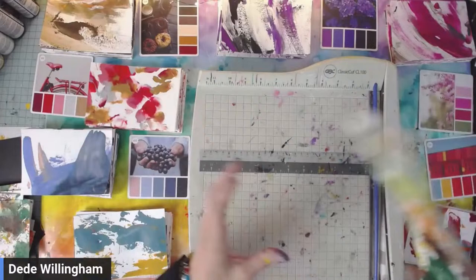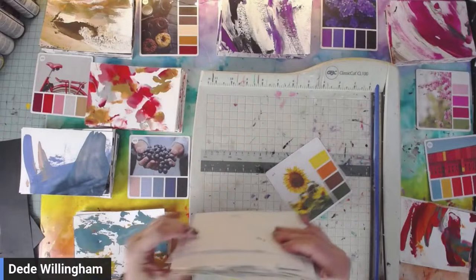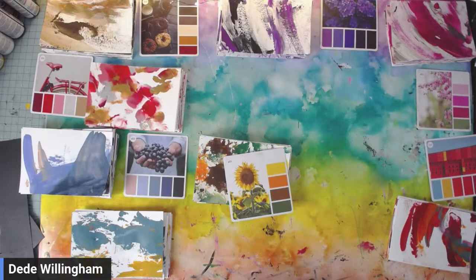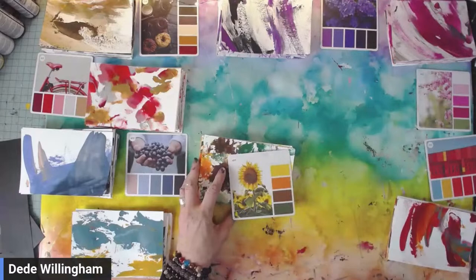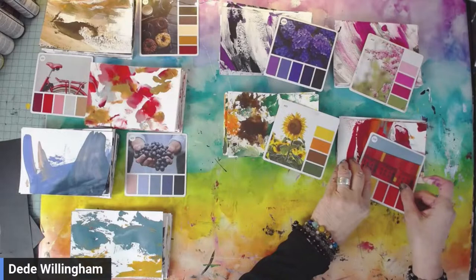All right, there we go. And that one, where's that card? Oh, here it is. And these are number 403. All right, so let's see what we got here. Let's move this out of my way. All right, let's see how I want to do this so that all the colors show. I'm going to write the numbers big so you can see them.